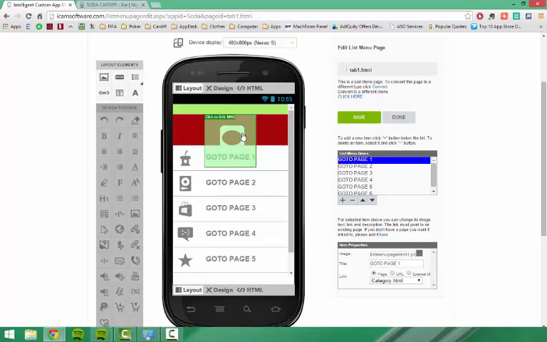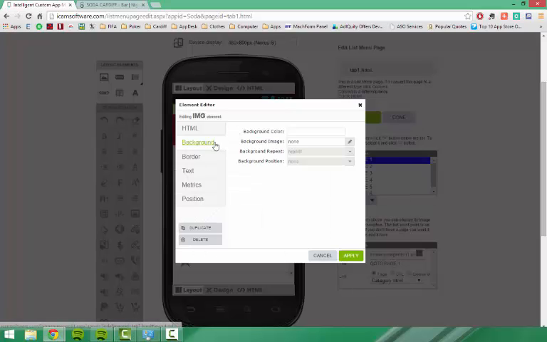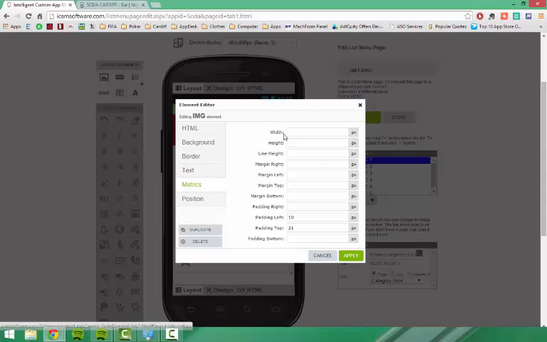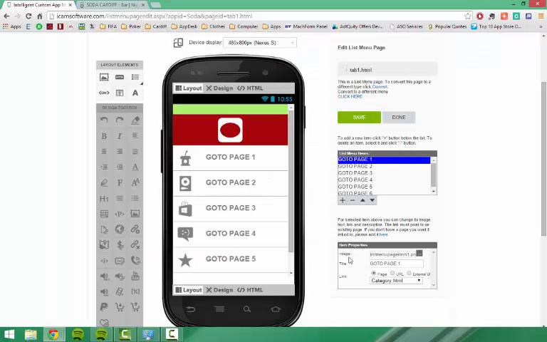As you can see, the image doesn't quite fit in. So obviously there's some sort of padding here, so we'll just simply click on the image again to edit it slightly further. You then click on the metrics tab, and this will show you all of the margins, the height, the width of the image, and everything like that. As you can see here, there's padding top and left. For the padding top, you just want to leave it at 1, and we don't need any padding on the left, so simply put that as 0, and then press apply. All the changes will be applied. As you can see now, there's no padding as there were before.